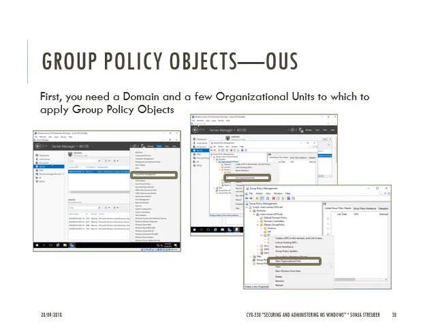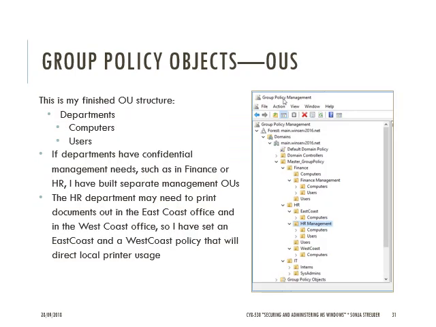You can right-click on the domain and set, as I have done, a master OU, which will later be connected with a master group policy. Under this master OU, I have built 3 OUs just by right-clicking on the master group policy and selecting New Organizational Unit. So as you can see on the right side of the slide, my finished OU structure is basically built as department and then computers and users. So my departments are finance, HR, and IT.